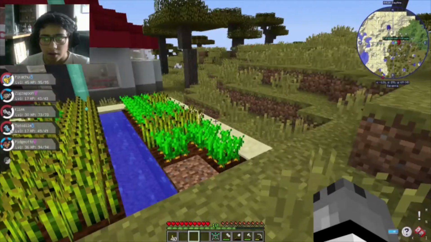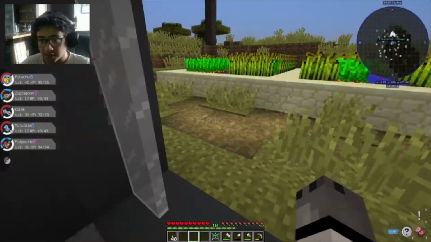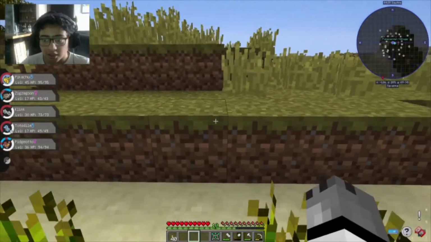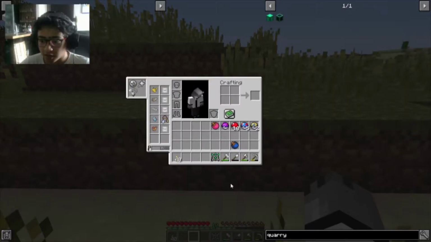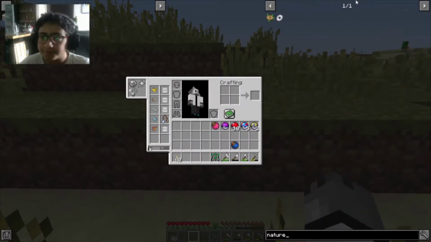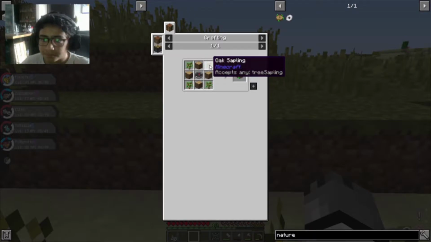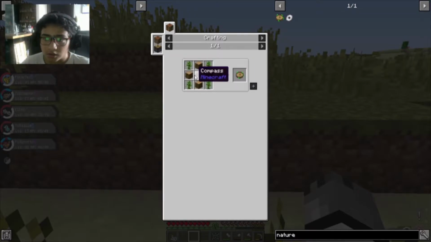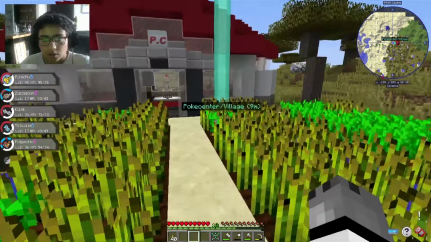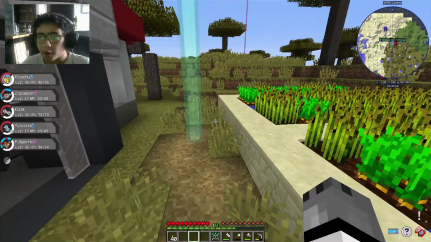And I've added two mods. I've added extra utilities, and I've added the Nature's Compass mod. If you guys have seen my last series, you would know what Nature's Compass is. It's a really, really nice mod. I love it. It's really useful too. So you just need wood, saplings, and a compass. I need to get redstone. I'll just do that later, because I don't need it right now.